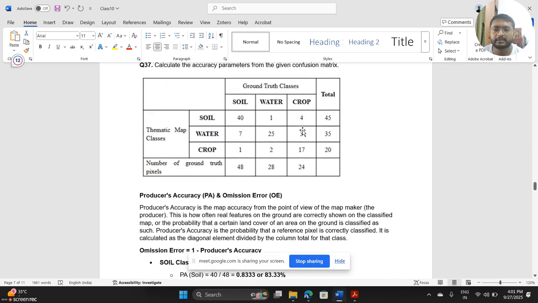Based on this, you can get multiple questions: arrange the classes by increasing or decreasing producer's accuracy or user's accuracy, which class has maximum producer's accuracy, which has minimum, or which class has the highest omission error. These kinds of questions are very common in GATE examinations or your NPTEL examinations as well.